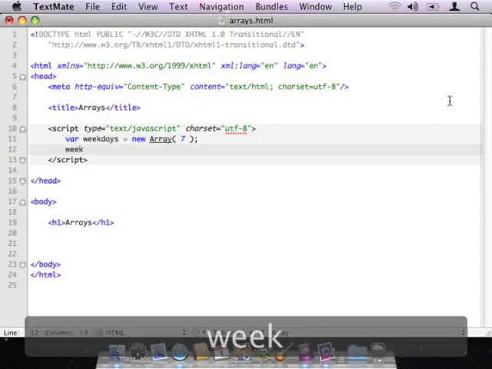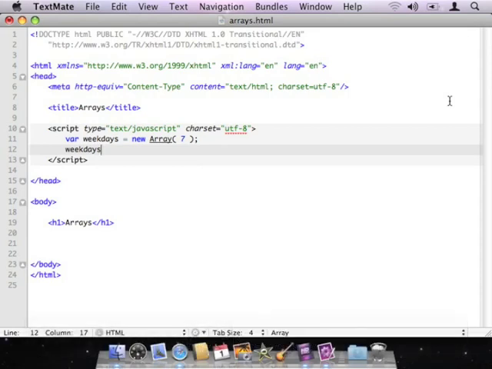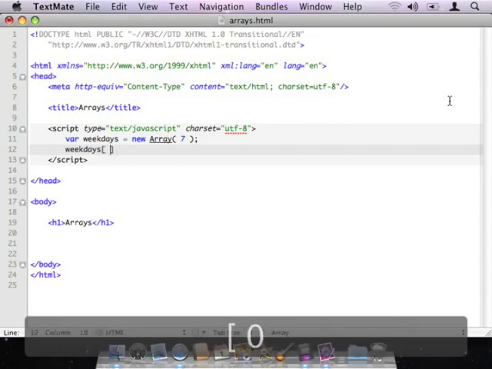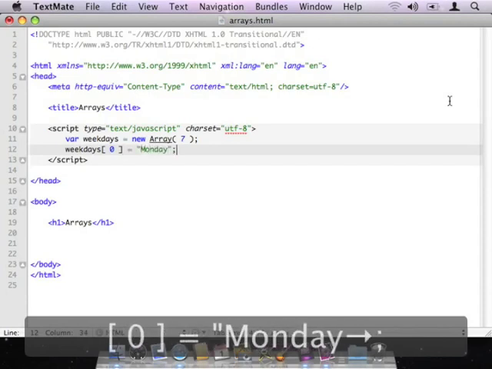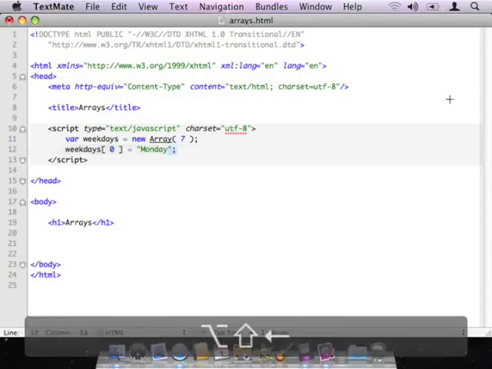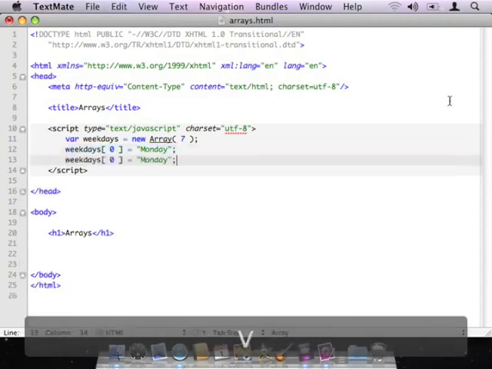The next thing I might do then is to actually start assigning values to the array. The array at that moment when we create it starts off completely empty, with each one of its elements being undefined. So if I want it to actually hold the days of the week, I need to go in and put the days of the week into the array, something like this. Let me go ahead and just copy and paste that.